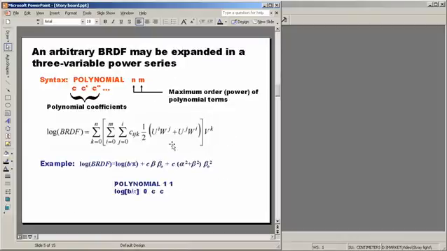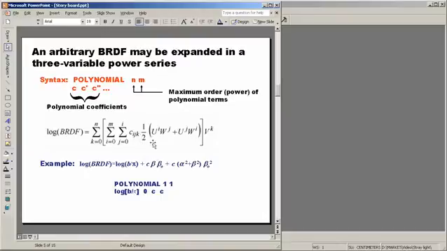When we have these variables, u, v, and w, we can then characterize any BRDF that we wish in terms of a three-variable power series. This is done with the polynomial command. We express the logarithm of the BRDF as the summation of powers of u, v, and w multiplied by coefficients.